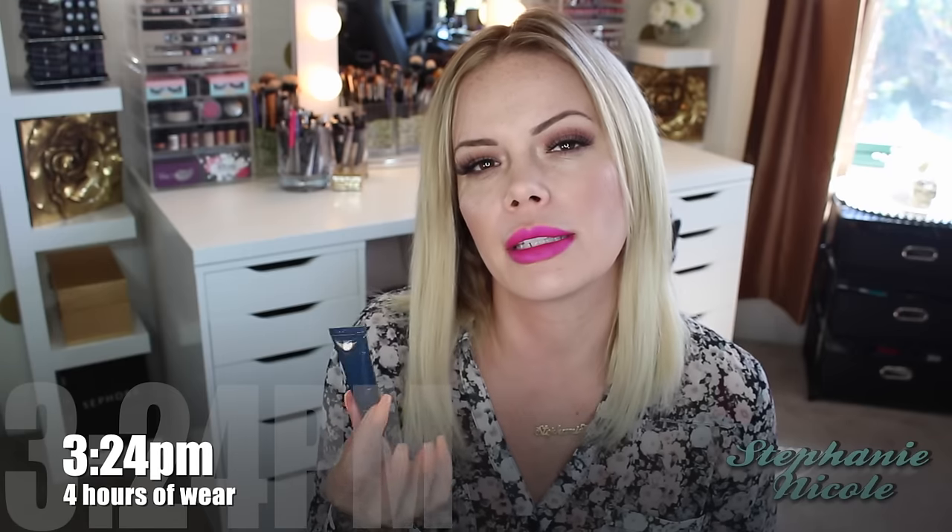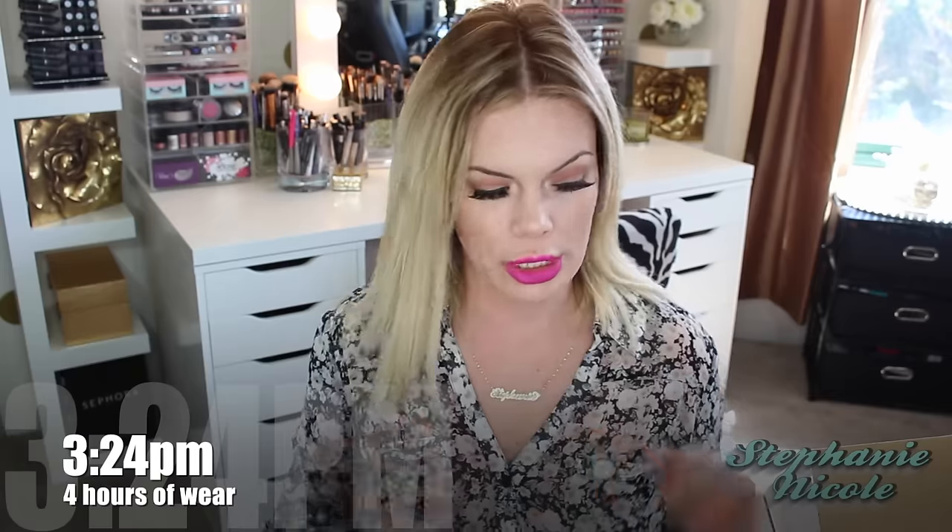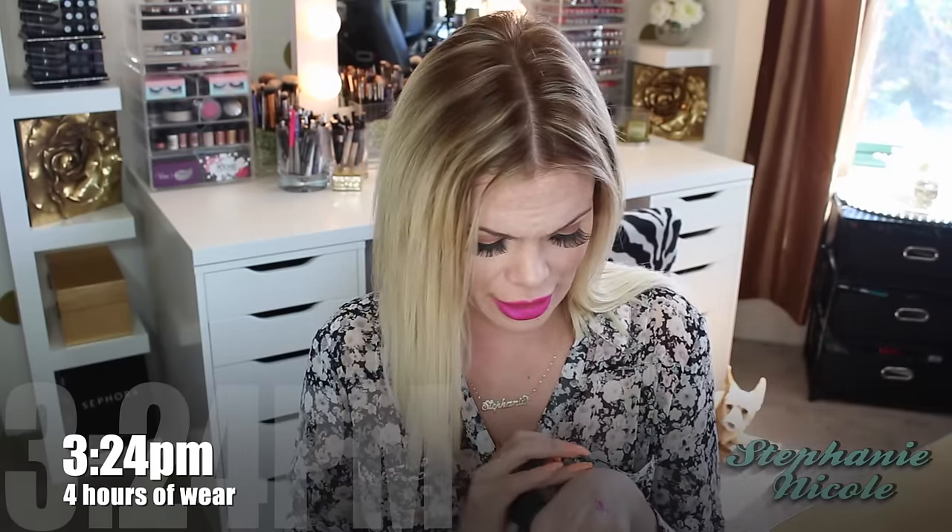Every time I wear a liquid lipstick I exfoliate my lips and moisturize with an oil-based moisturizer so it seeps in rather than sitting on top like a thick waxy balm. It's been four hours and I haven't eaten anything. UPS just came with my Sephora package — I ordered the new Jaclyn Hill Becca highlighter, just had to open it and swatch it. I hope it works for fair skin because finding highlighters for fair-skinned girls is really a pain. Proper prep is really going to make all the difference in wear for a liquid lipstick.